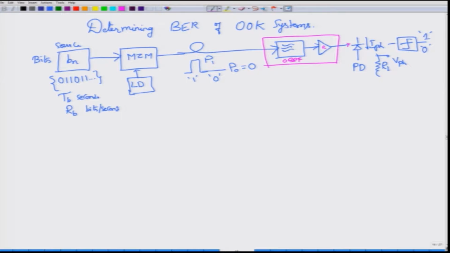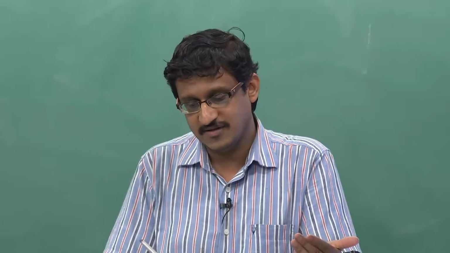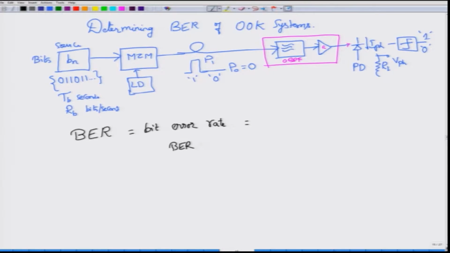So, we will look at this model, and what we are interested in is this quantity called bit error rate. If you expand this, BER stands for bit error rate, and this is a quantity that is normally found on commercial modems, or on anything that you are going to purchase, or in system design where you are asked to keep the bit error rate to be less than 10 to the power minus 9.